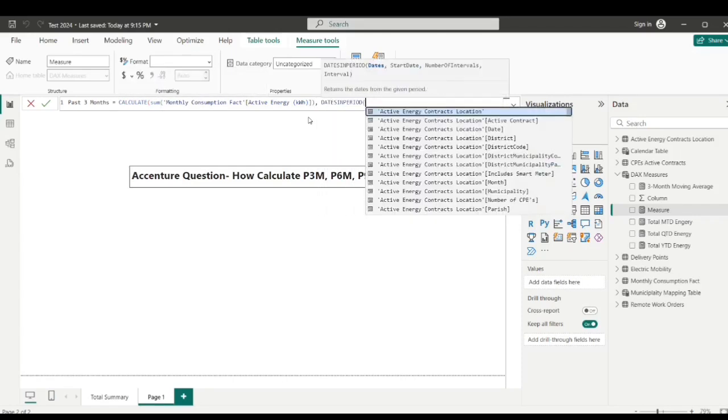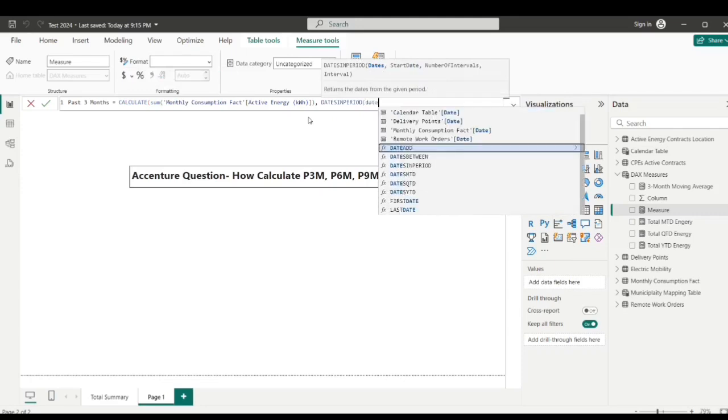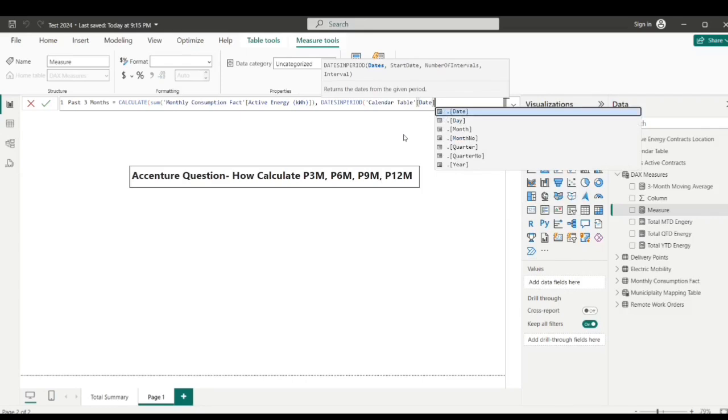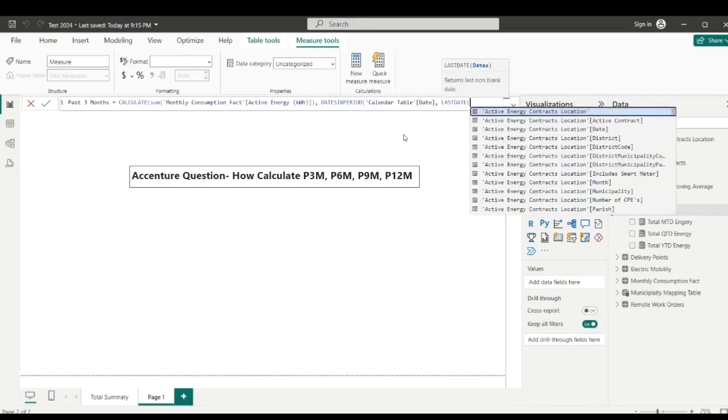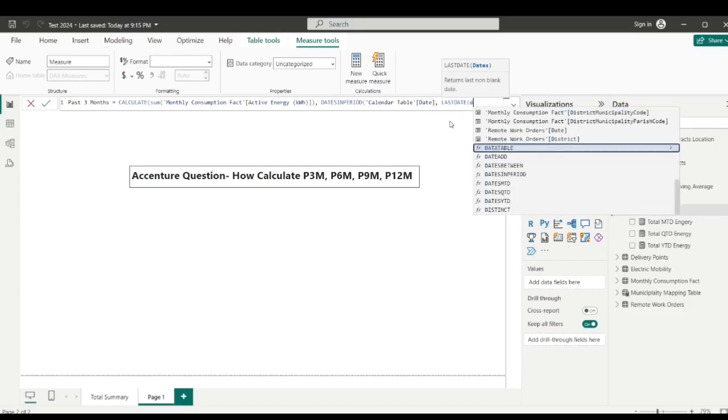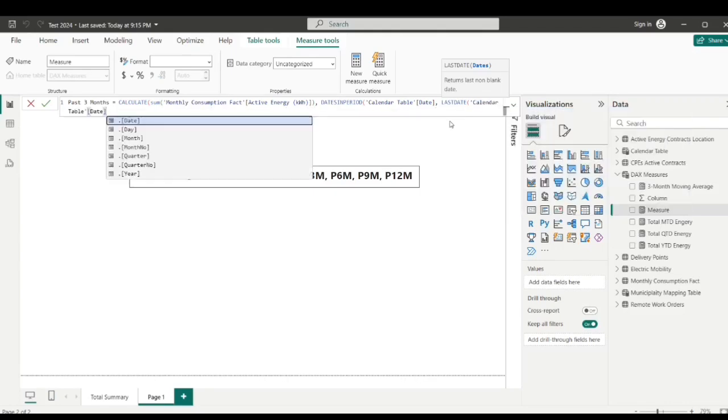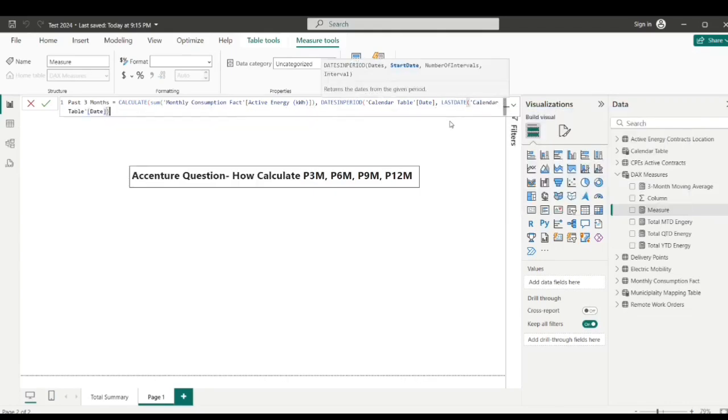So DATESINPERIOD, and after that our date column. The date column we will take is the calendar date, because calendar date is connected, it's the main date. Then LASTDATE we will mention. Whatever the last date, because we have to find the past 3 months now, we have to specifically mention last date, and then close the bracket, then -3.